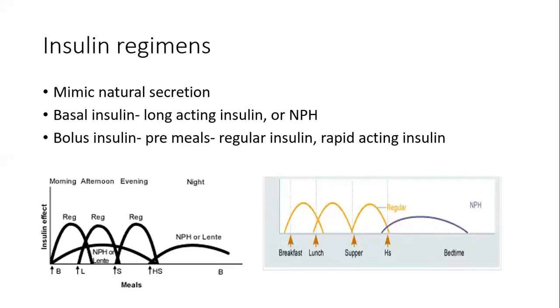The next question was Insulatard with rapid acting insulin. Yeah, NPH and rapid acting insulin. Yes, you can use rapid acting insulin with NPH, but in that case, you'll need 2 doses of NPH, 1 in the morning, 1 in the evening, because the rapid acting insulin does not overlap. As you can see on this diagram on the left, the regular insulin overlaps, and therefore you can avoid the daytime NPH and only do a nighttime NPH. If you're using the rapid acting insulins, those ones don't overlap, and therefore you need to give 2 doses of NPH, 1 in the morning and 1 in the evening.